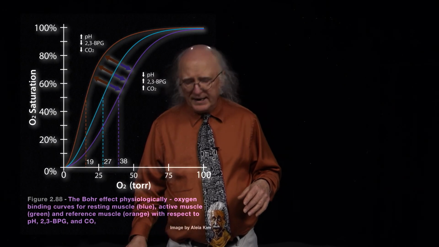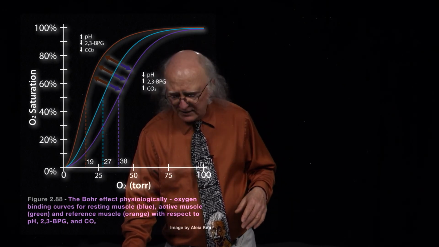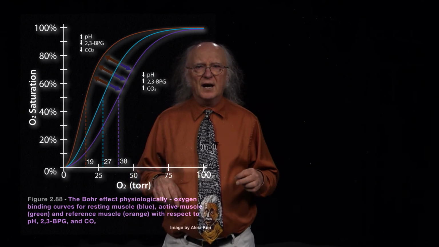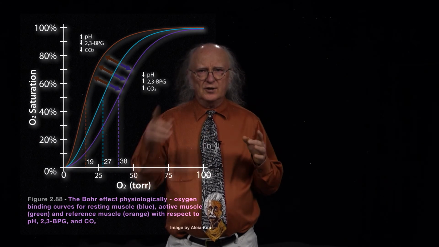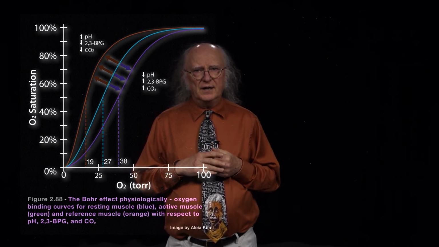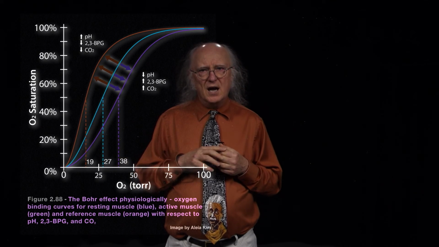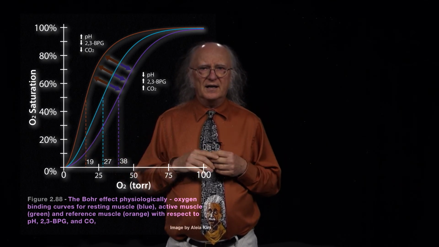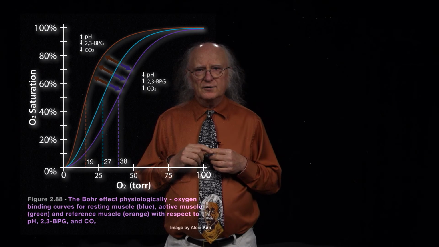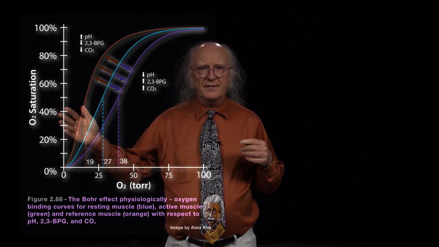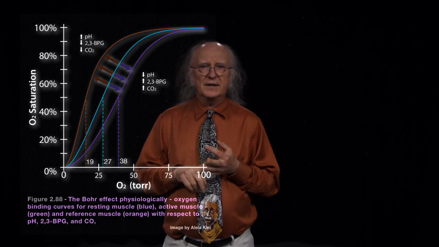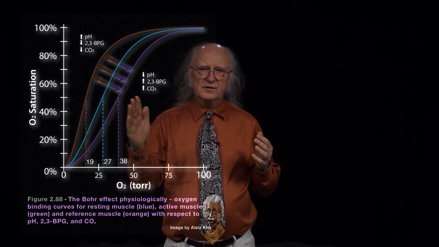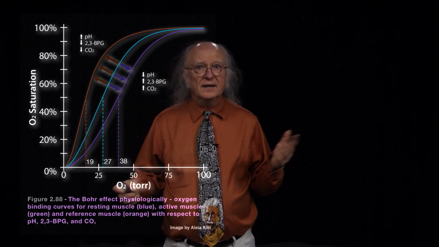Well, we can actually see the binding effects of 2,3-BPG on hemoglobin and also that of carbon dioxide, as you can see here. There are three lines here, the middle line of which is just normal hemoglobin. If we increase the pH, if we decrease the carbon dioxide and we decrease the 2,3-BPG, we get the curve that's on the left. If we, on the other hand, decrease the pH, we increase the carbon dioxide and we increase the 2,3-BPG, we see reduced affinity and we shift the curve to the right. Again, consistent with everything that I've been telling you so far.